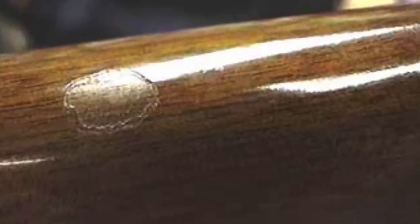This is easy to let happen though, because it slips your mind. You put it on in the morning, then at night you go to play guitar, and all of a sudden the next day you open up your case and the finish is all blistered and you're like, what the hell happened to my guitar? So just be wary. If you use bug spray, go ahead and wear a sweatshirt if you play guitar. Try your best to wash it off if that's available to you.